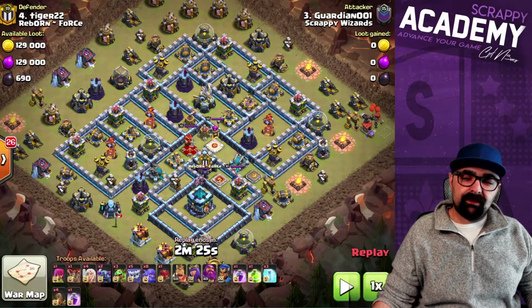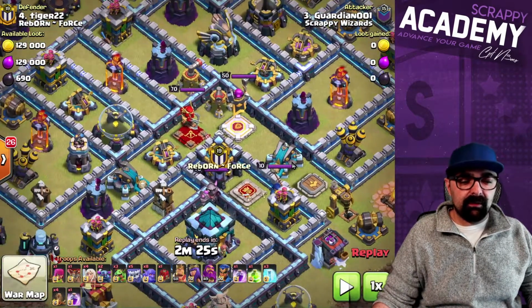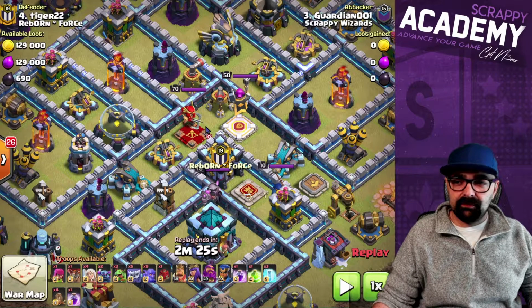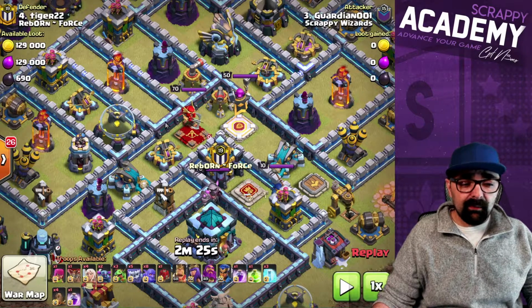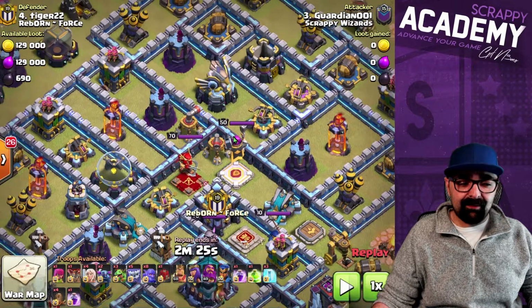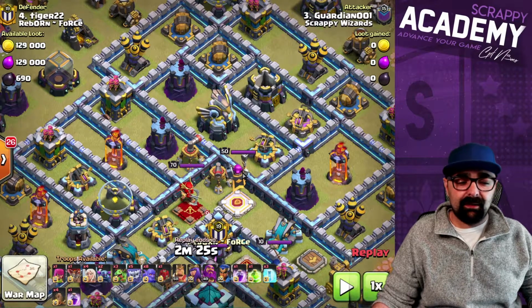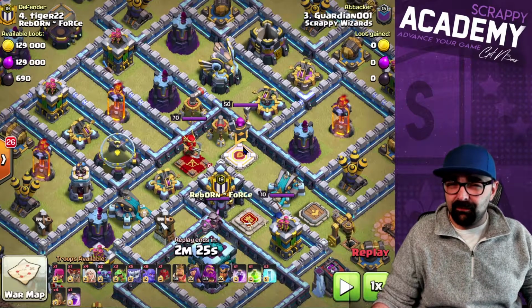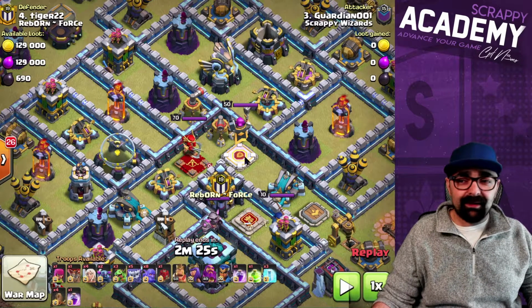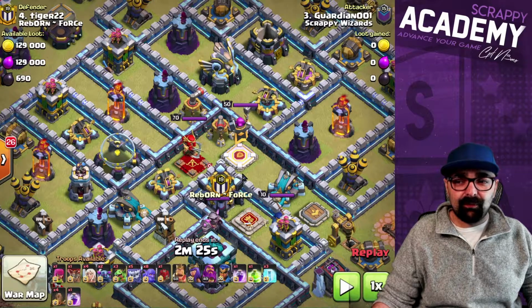He looked at this base and he said, if I'm going to use earthquake spells right over here, in this section, if I use 4 earthquake spells, which he brings with him, as you can see, I'm going to be able to open up this base completely. I'm going to be able to basically have the entire base gutted and opened up. All of the sections that have the key components, like the Infernos and the Eagle Artillery and the Wizard Towers, all of that's going to be open if I just use 4 earthquakes right here.